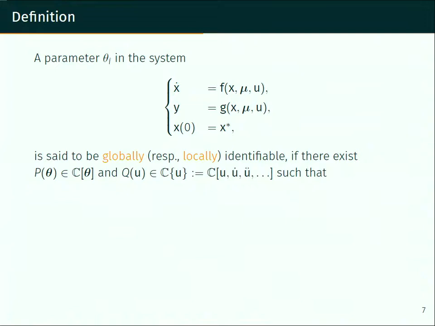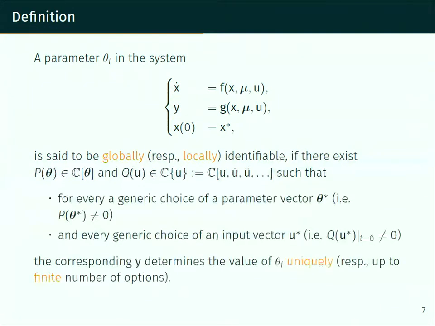It's globally identifiable if I have these two polynomials. Let me explain what they mean. This p of theta means some polynomial that vanishes on all degenerate cases, and you pick non-zero polynomials, of course. So if I can identify such degeneracy loci for thetas and some differential polynomials, a polynomial in their variables that somehow captures degenerate inputs. You haven't finished the definition, but I just explain it without hiding anything. I don't want to distract you by the second part. Yes, I want to prepare you.